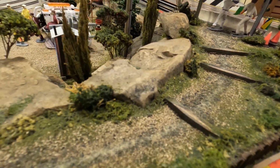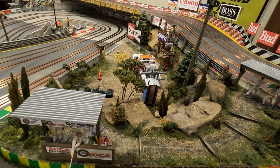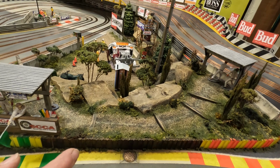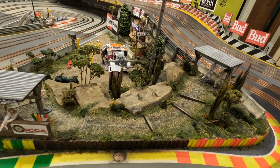But they're the first things that go down, and I glue them together with Liquid Nails, and then I go back and I make a foundation underneath it with wood and ceiling tile. I can show you that another time too. But right now we're talking about the rocks and why I went with real rocks.